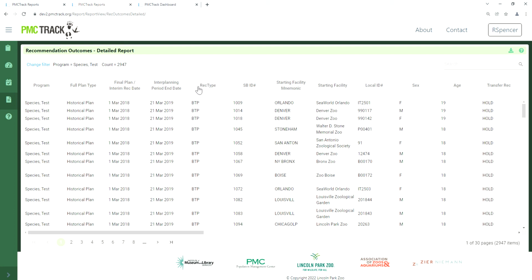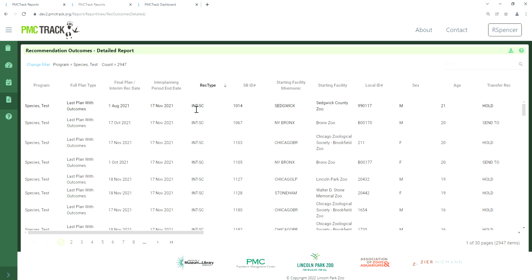If you look at the column rec type, you see here it lists where the recommendation is from. The ones that say BTP are from the Breeding and Transfer Plan, and the ones that say INT-SC were recommendations created in the interim by the SSP coordinator.